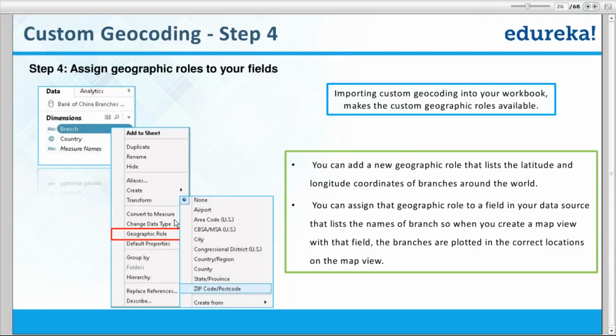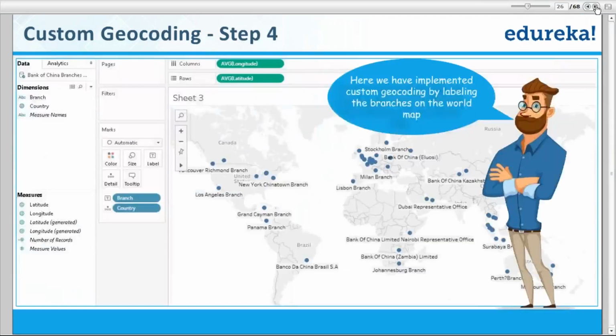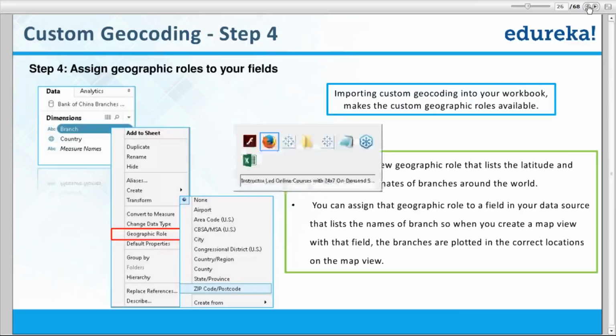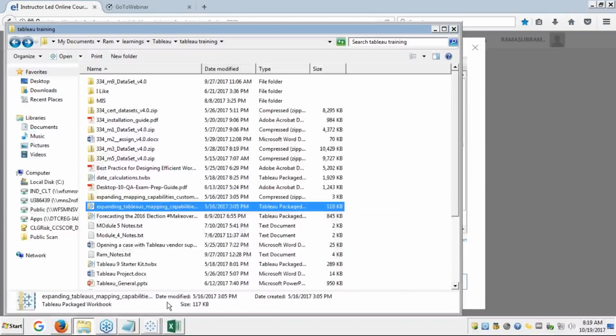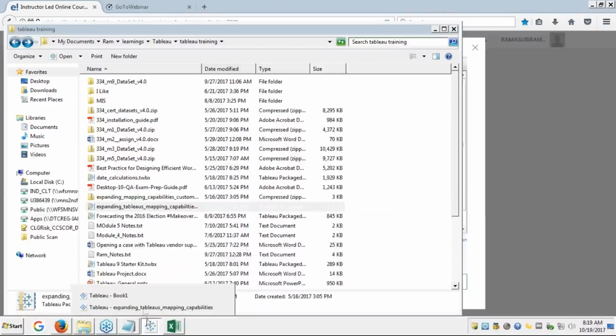So you can see the custom geographical role which you had created should be available here also. You should be able to see that custom geographical role, and you can just assign that geographical role to that particular item. You can just go to this branch and then select whatever geographical role you have selected. You can just make that selection.